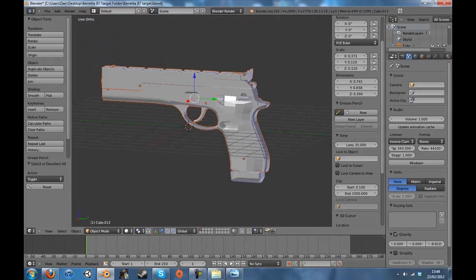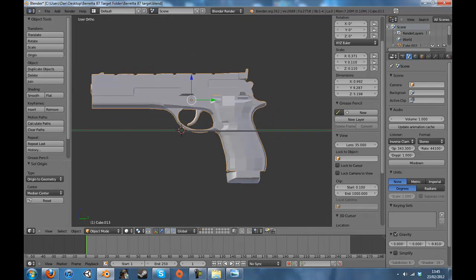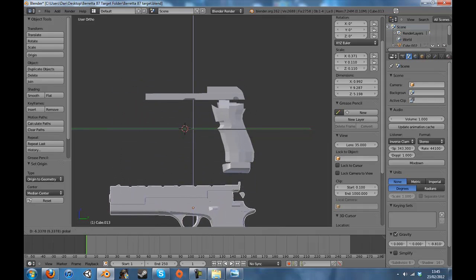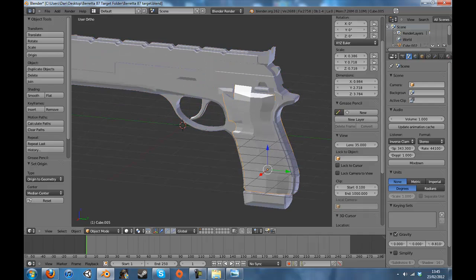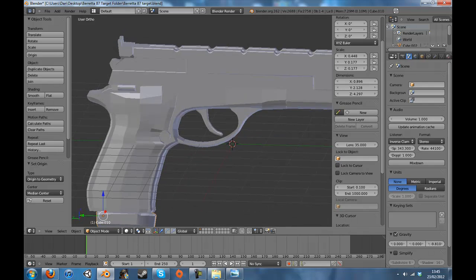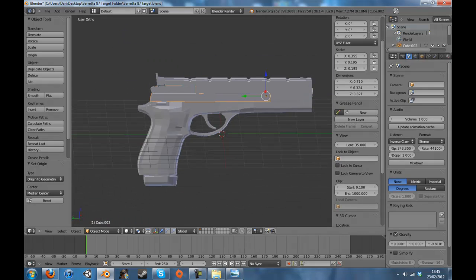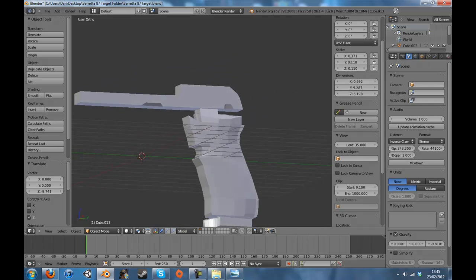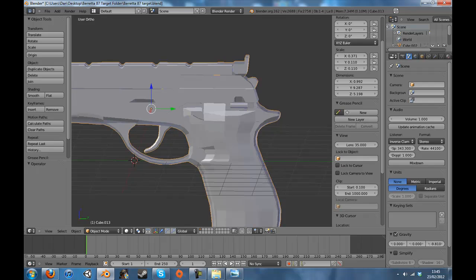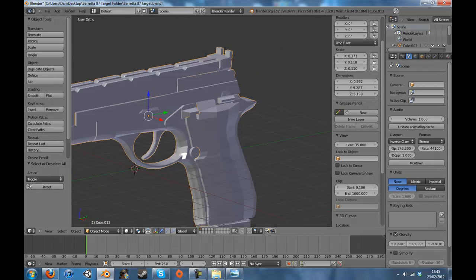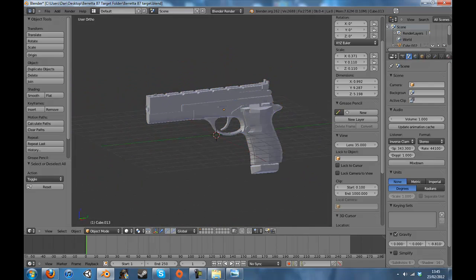So yeah, Control J to join those. I'm going to quickly set the origin to geometry, and we're just going to select that and move that down like so. Is there anything I have forgotten? Doesn't seem to be. So if I select that, that is one piece. The clip is one piece. The slider is one piece. Anything I've forgotten? There definitely shouldn't be. Nah, there isn't. Right, so I've got everything, and I'll probably have forgotten something, but we don't know that yet. So I'm just going to go right ahead here.